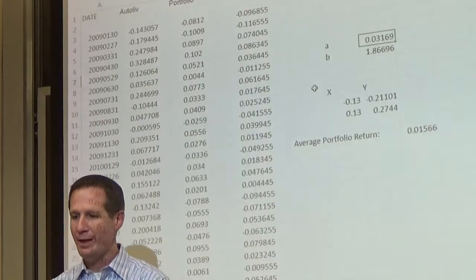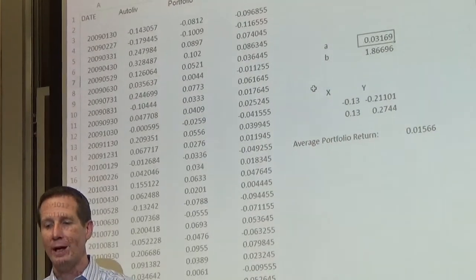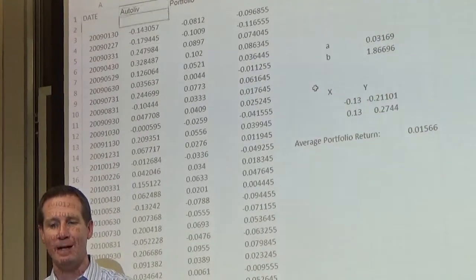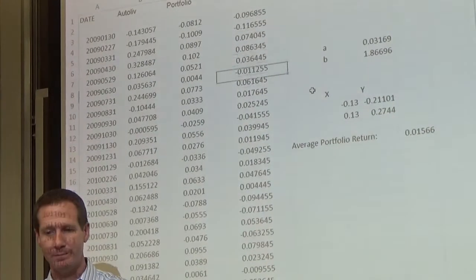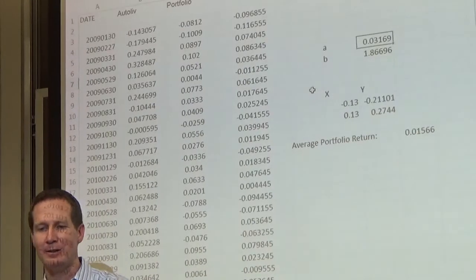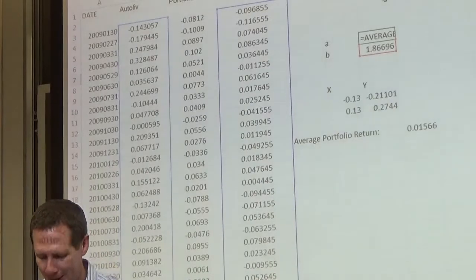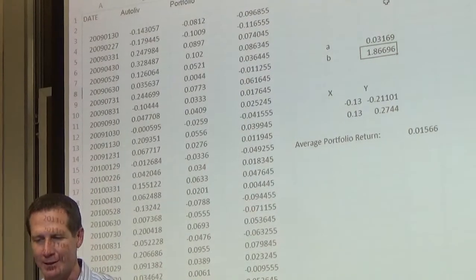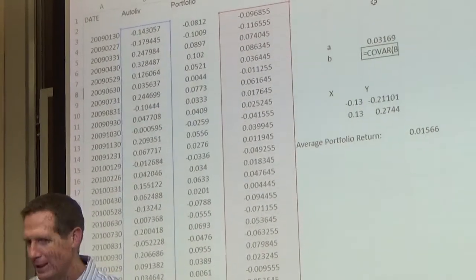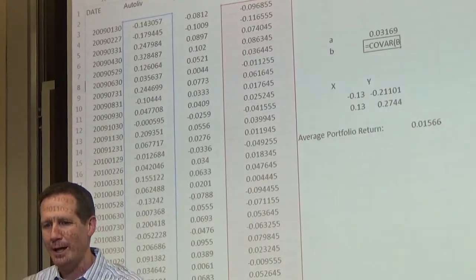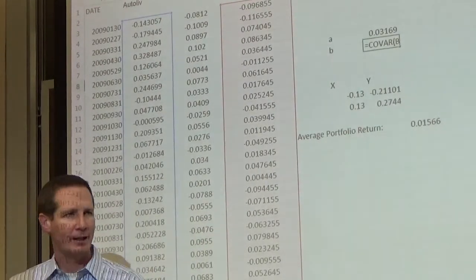G7, here's where I estimate my intercept and slope for the regression, where Autoleaf in column B is my dependent variable, my Y, and column D is my X. So in this cell here, I just use stat rule 3. Actually, let's start with B first. You can't get your intercept until you get your slope first. So your slope here is just the covariance, using the covar function between my X and my Y, divided by the variance of my X. That's just stat rule 3 to get my slope. Okay, any questions about that?